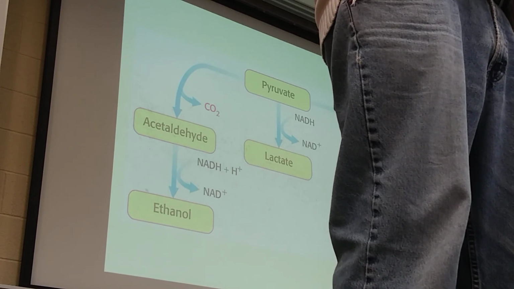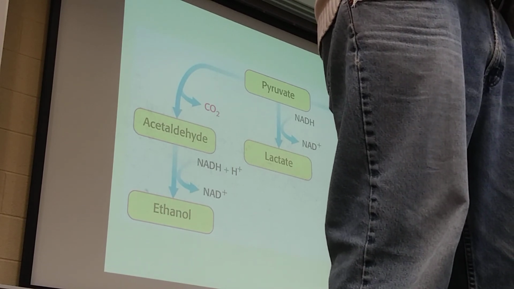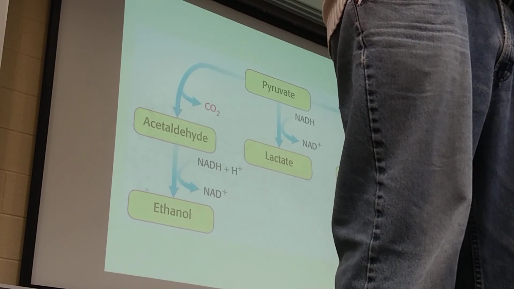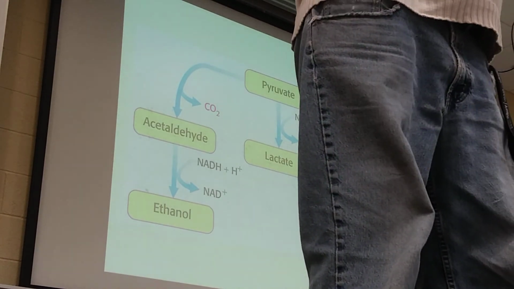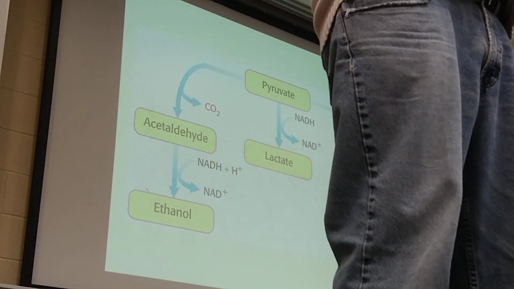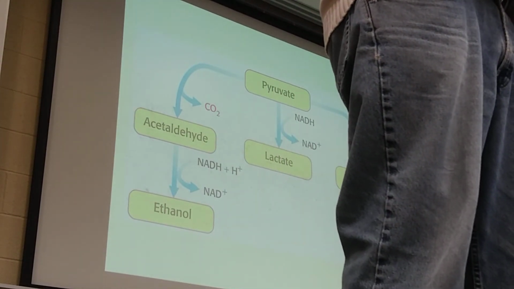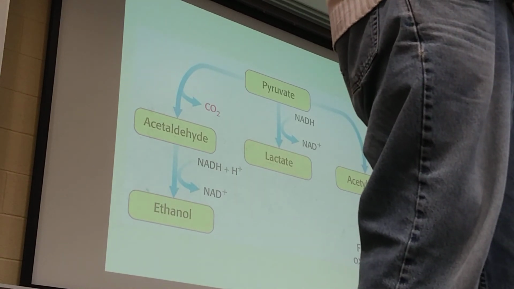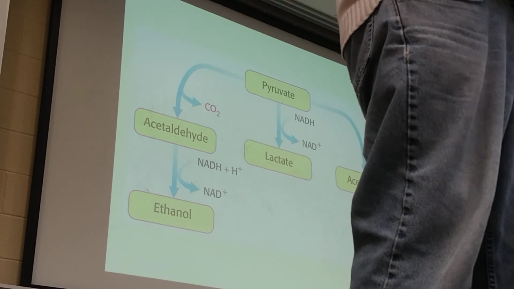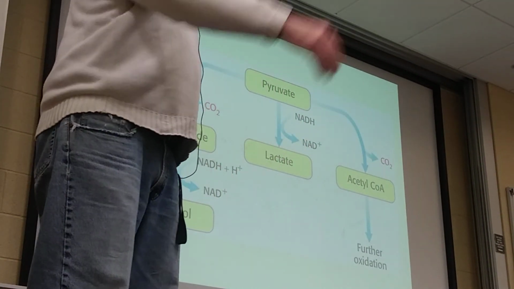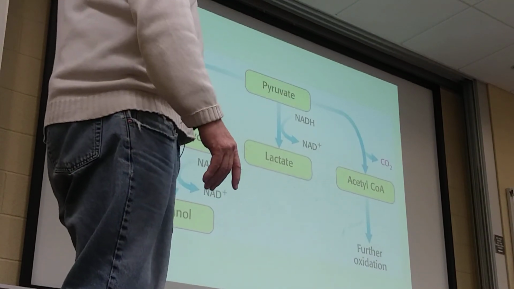Why don't yeast cells just use those electron transport chains? What do I have to have for my electron transport chain to work? Oxygen. Oxygen is the correct answer. How does Anheuser-Busch get yeast cells to make ethanol? They feed them a bunch of glucose molecules, and then they choke them. They say, hey, you don't get any more oxygen right now. In order to get the NAD pluses back to keep their glycolysis taking place, they'll go this way.